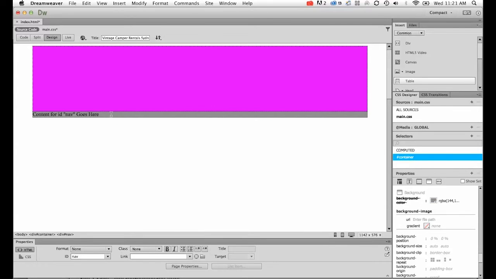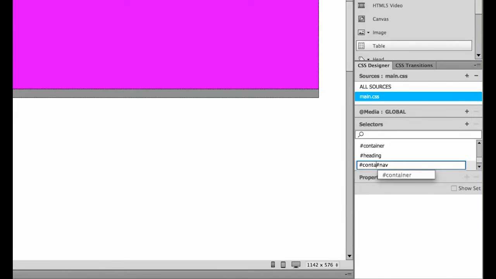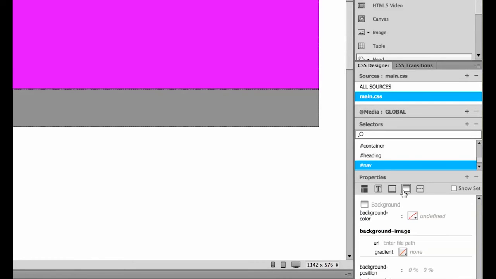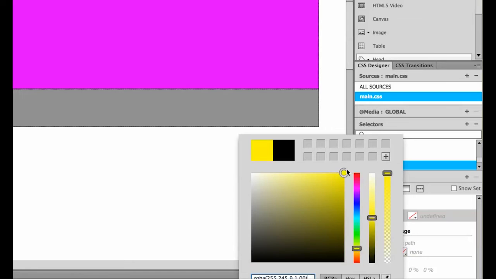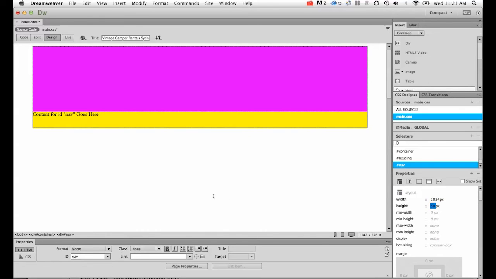Okay, and we're going to give him a size and a color now. Just like we did with the heading, we're going to make sure we're in the main.css. In the selectors, we're going to hit plus, and we're going to do it just to the nav. Let me zoom in. Get rid of everything except just the navigation. And I'd like to have a width of 1024 pixels, so I want it to go right the way across. The height of this one though is going to be 80 pixels. Background color, we're gonna have yellow. Great. Zoom back out. So we've got a nav. It's actually a little big. Let's go back to layout and make it 50. Awesome.